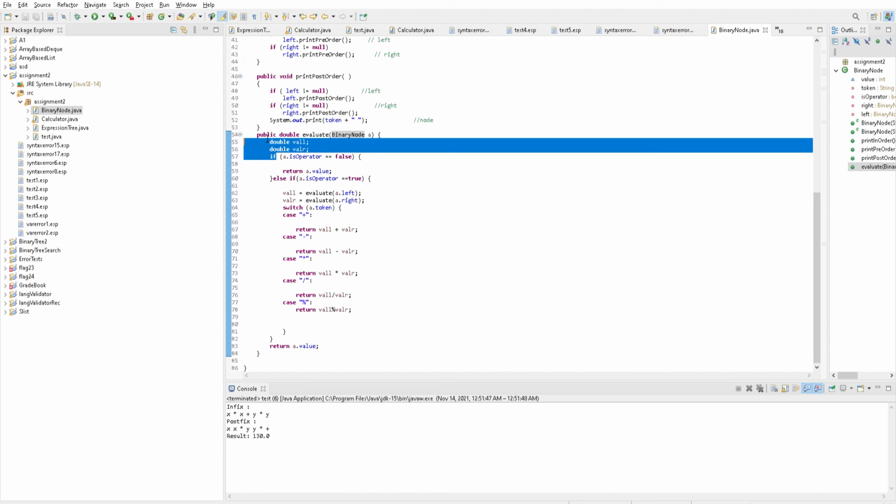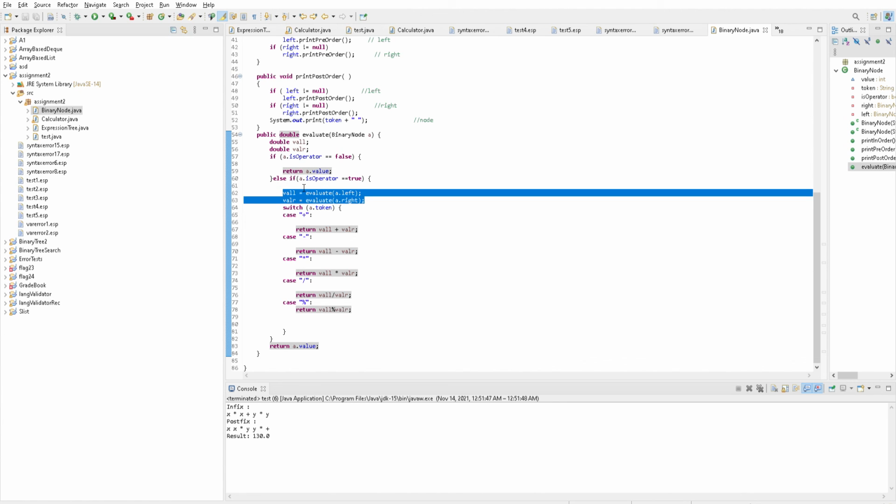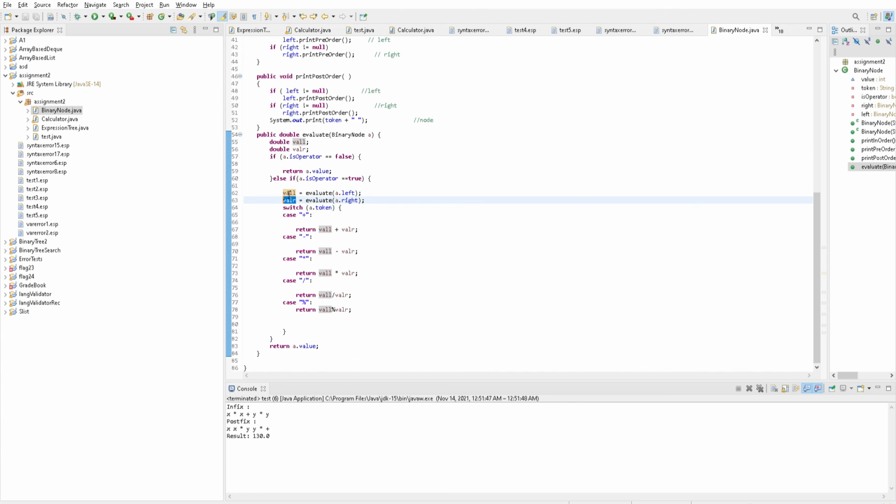Create two temporary variables. If the node is an operator, equal with false, then it means that the node is a number, a value. Then return the value. If the node is an operator, then recursively call the left child and the right child and set those values to value left and value right.